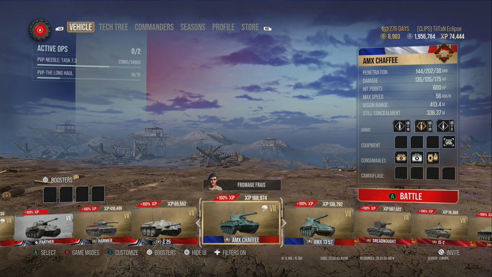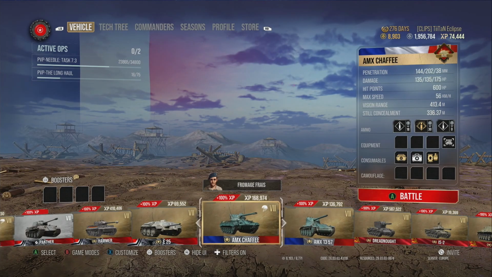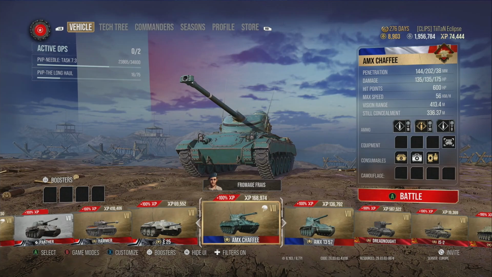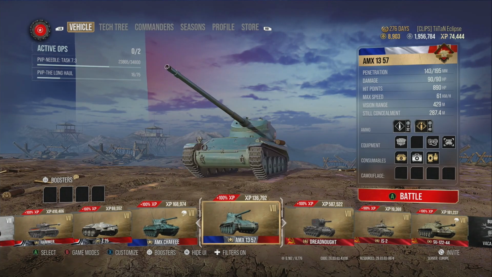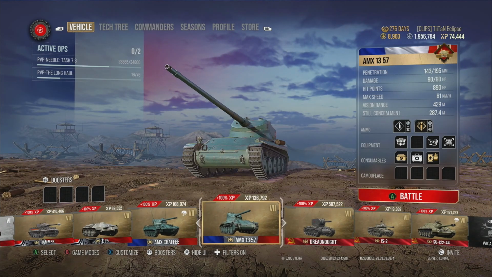Of course, you can see the disparity in the hit points, with 290 extra on the AMX 1357. Penetration is fairly similar, with slightly higher APCR pen on this tank, but you do sacrifice the overall clip potential in the AMX Chaffee compared to the AMX 1357, which gets that 10-shot autoloader.